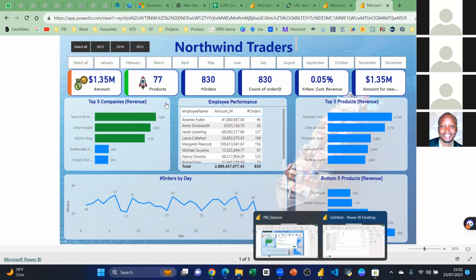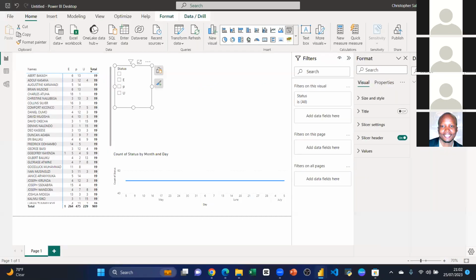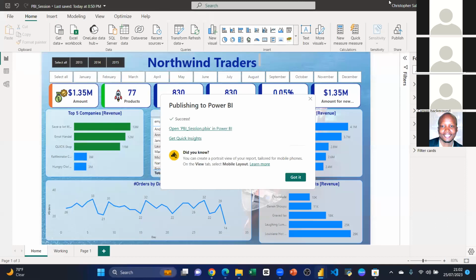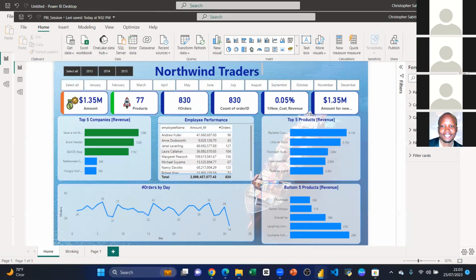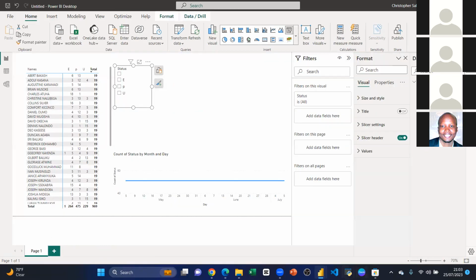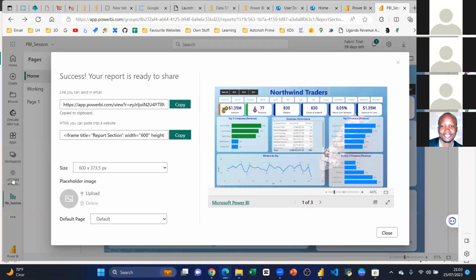I think I've run through how we do the one service, how you post your report. So again, when you're done with everything in your report, you can publish. Now, any change you do here in design has to be republished. But any change that is done in data will automatically link with what is already on the one service, if I can open this.